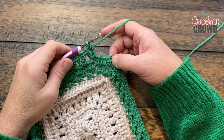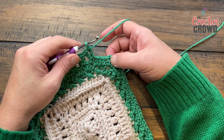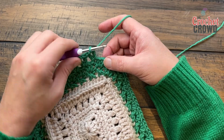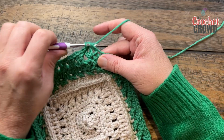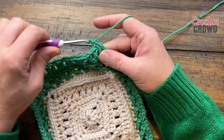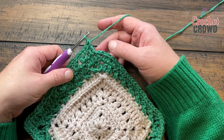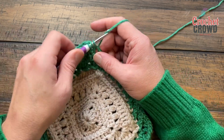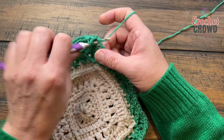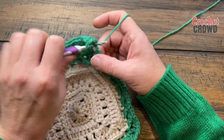When you get close to the next corner, so the last grouping of 3, you see that? See these 2 half double crochets by themselves? That's your indication that the last 2 are going to be a half double crochet each. So use that as a marker in your mind to make sure you fill it and do it properly. In the corners, as I mentioned, it's 2 double crochet, chain 2, 2 double crochet.